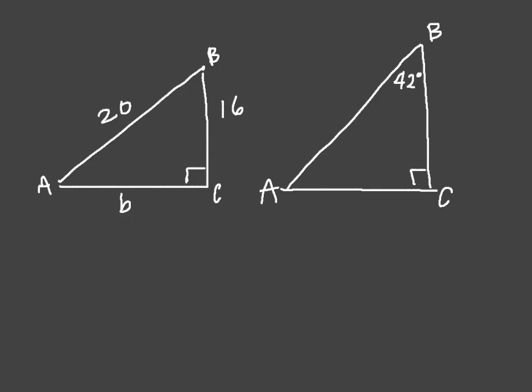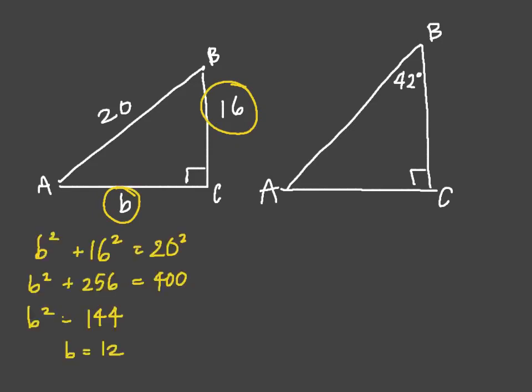Okay, so hopefully on the first example you noticed that you don't know any angles, so you realize you don't need to be using sine, cosine, or tangent, those trig functions. All you have to use is Pythagorean theorem, so you should have set up an equation doing a squared plus b squared equals c squared. And remember, it doesn't matter if you treat that as a or b, and 16 as a or b. As long as you have them equal to the hypotenuse squared, you're all good.